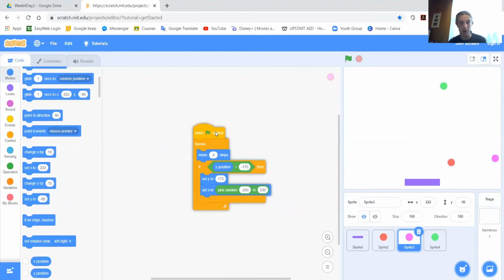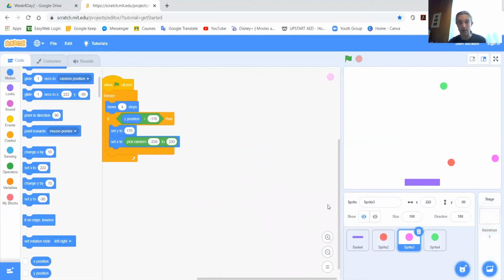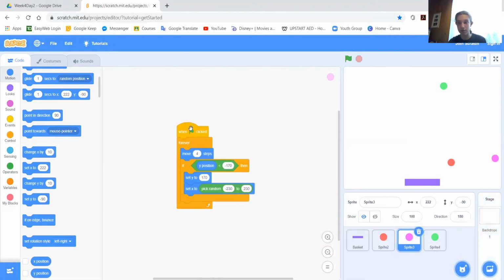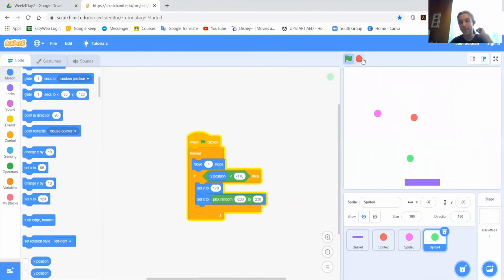So we have them. We're going to do the same thing where we grab the whole thing, put it over the third sprite where it shakes a little bit, throw it in there. Now this one should also be working. The only thing we need to change is the direction on this one. So we change that to 180, just like that. They're falling. And now we just need to add a few more of the other balls.